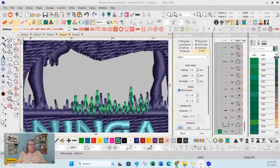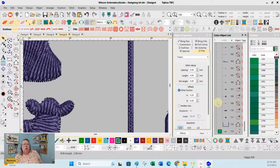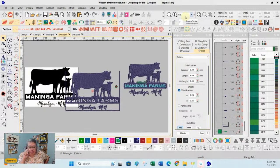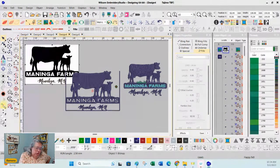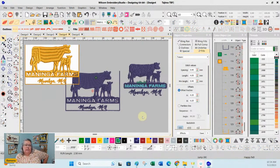If you're going to use that software, why? And that software is about $1,000. Maybe $1,200 now. If you're going to spend $1,200 on a piece of software, why are you only going to use the click and go function? Why are you only going to use the automated software function? Why do you want to use just this? That's not worth $1,200 to me. Would you spend $1,200 to get that cow? No.